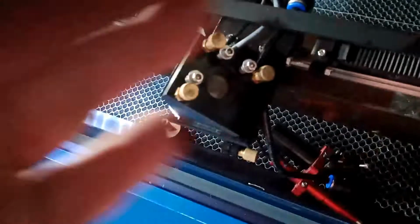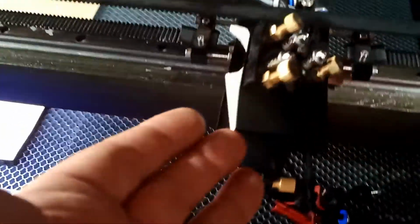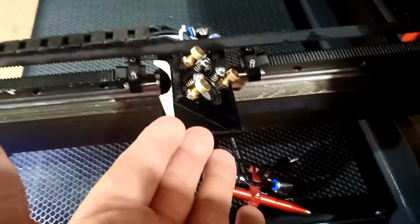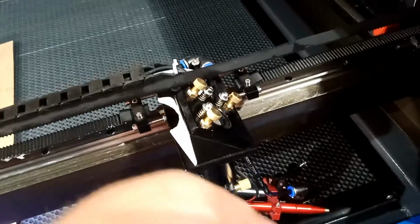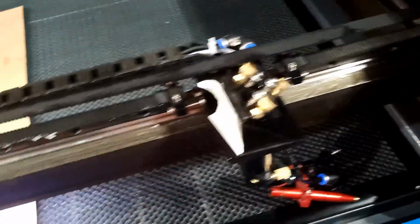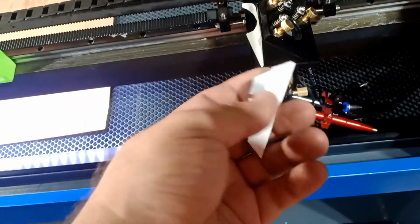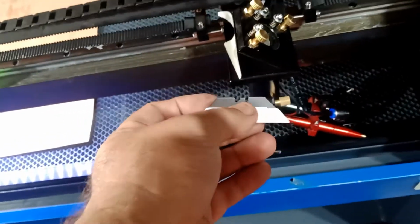Now, if somehow you're adjusting and you're out of room, here's how to do it, okay? Lift this whole thing at the same time up and use some kind of shim, maybe something to shim it or to measure. What I mean with shim, I use this cutting knife. I tape it here so it will not cut me, 2 of them.